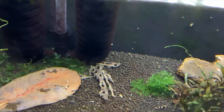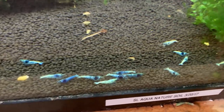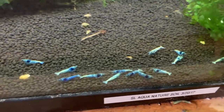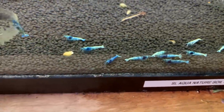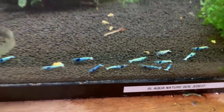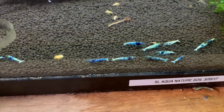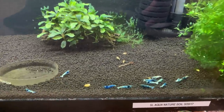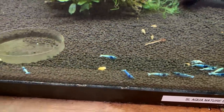Alright, I'll go ahead and show you the tanks upstairs now. This is the blue bolt tank up here — same old story. We've got several adults and no babies. Just haven't had any breeding in this tank. I'm not sure if they're all one sex or if there's something going on with the water parameters that they don't like. There are at least 10 you can see right here, maybe more throughout the tank. They're really nice looking blue bolts but I just can't seem to get them to breed. So I'm going to end up tearing this tank down — it'll become a Neo-Caridina tank and these blue bolts will go downstairs into the mixed Taiwan Bee tank or I'll set up a new tank for them.